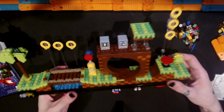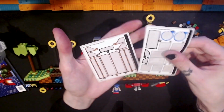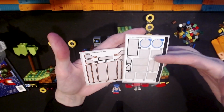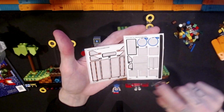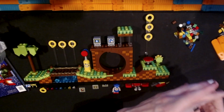And then the rest, we get some stickered elements, which is no problem for me. Here are these sticker sheets. So these are the ones that have that Easter egg one, and then the ones that go on the side of the loop. And then the rest of these are kind of for Dr. Robotnik's ship, for the lights or the face, for the little things here. And that's the sticker sheet.